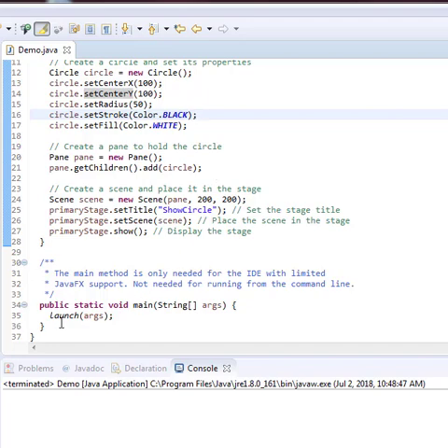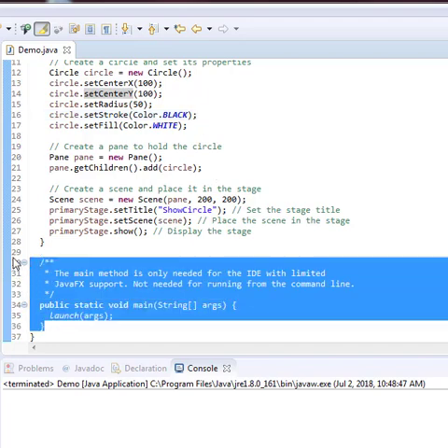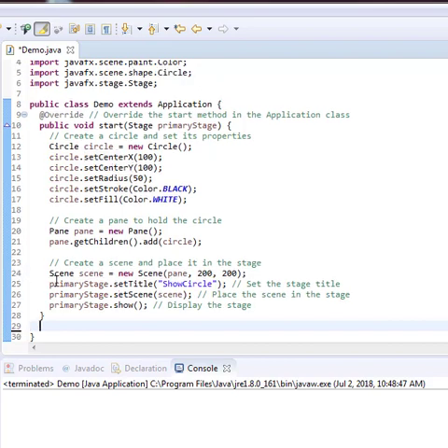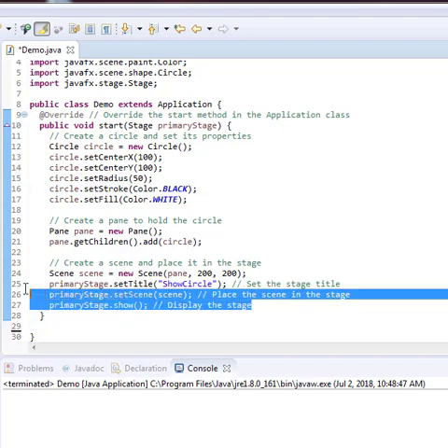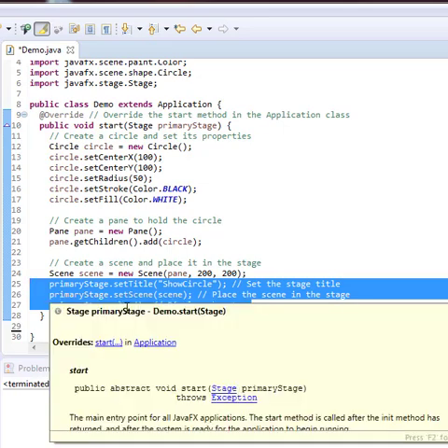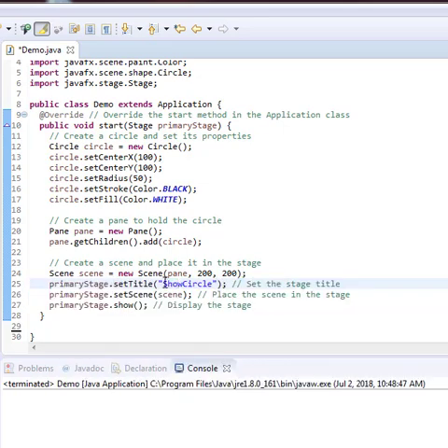We'll also see this stuff at the bottom which we won't necessarily need, so I'll begin to cut that out ahead of time so it's not cluttering our example when we look at it. Also, the stuff you see at the bottom tends to be pretty repetitious too. Just before we're ready to show the stage, we always give it a title, an appropriate title, in this case ShowCircle. And then we always put the scene inside of the stage this way, and then ultimately we show the stage this way. So again, as we go through these demos, I'll start talking less and less about those repeated parts and focusing more on what the differences are.